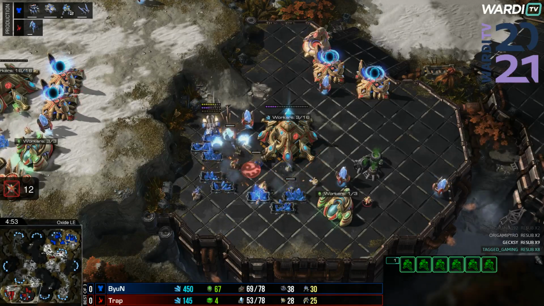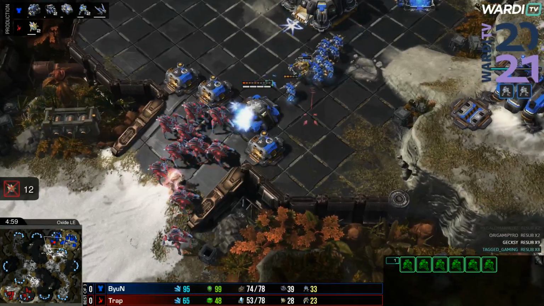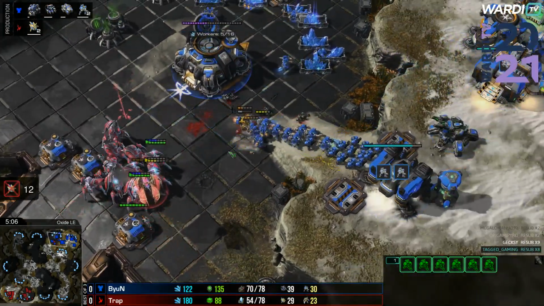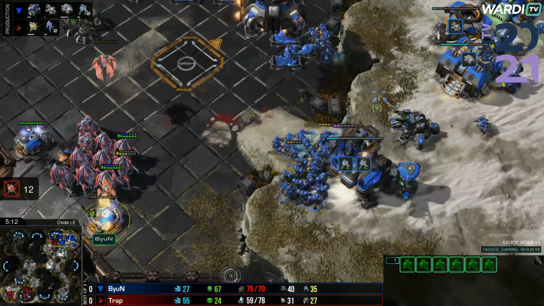No, no, no! 12 workers go down to start. Well, that's horrible. Now the Stalkers are going to show up on the natural. They blink up. That's going to be the bunker at the front gets taken down. And I'm just going to be seeing our tank firing. Stalker's taking quite a lot of shots right now, and obviously ByuN's just going to give up the natural, but he can afford this damage because, hey, you just killed 12 probes.